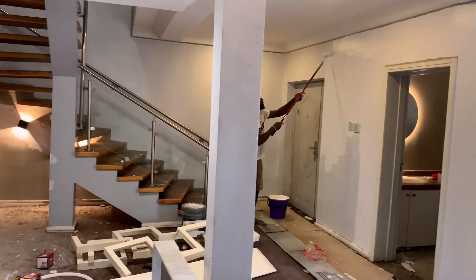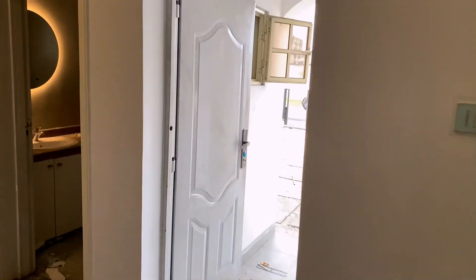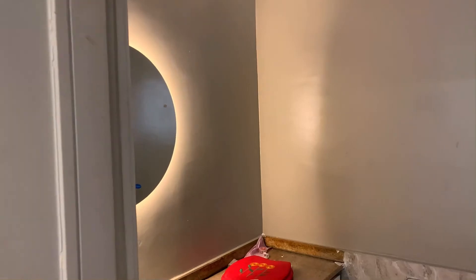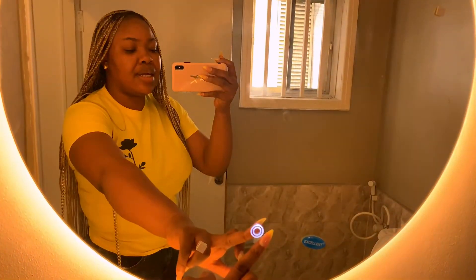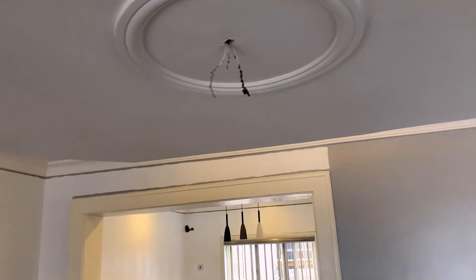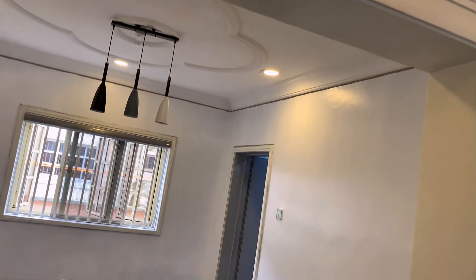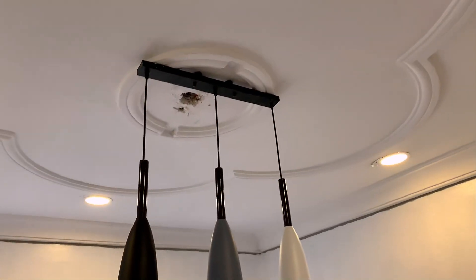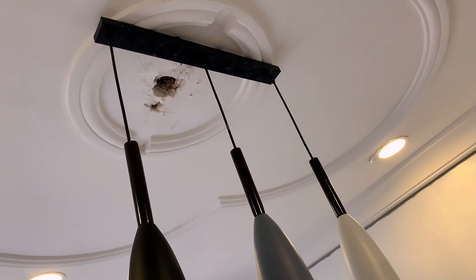So guys, what is currently going on — we're doing some electrical work and painting. Let me show you guys this bathroom light that we just fixed. Basically it has two settings; you can tap to just change the color. I think I like the warm one. Then we're going to have a trangaria light up here. But the POP they did in this house is not so clean — we'll have to redo it. The electrician had to do it like this but I don't like the finishing. It's not good.